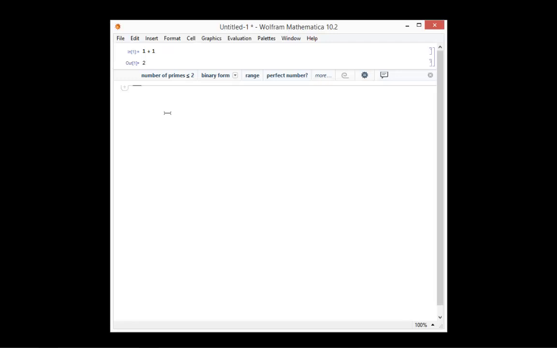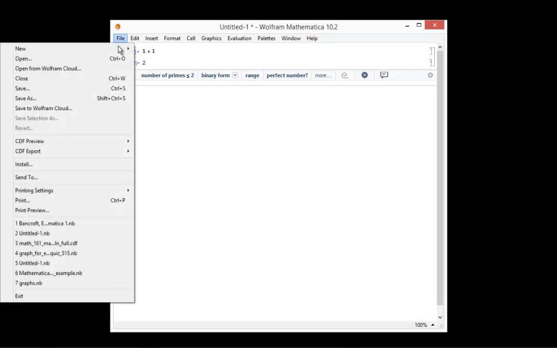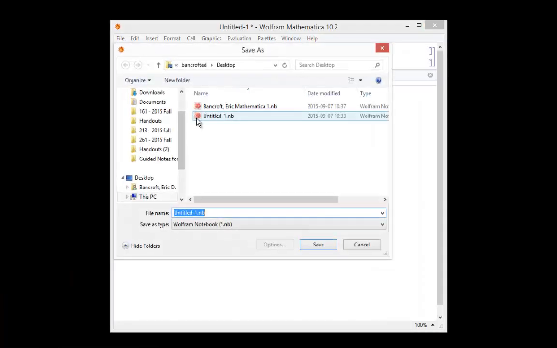Once you have your assignment completed, then you need to save it with the correct name. So you're going to go over here to File, and actually I should have said don't wait until you've finished your assignment to save it. You want to actually do that as the first thing. So click on File, tell it you want it to save, and then go to the desktop, and you want a correctly named file. So for instance, this one that I have right here, Bancroft, Eric, space Mathematica 1 space, that's an acceptable file name. I'm going to go ahead and just replace that file that I created earlier.